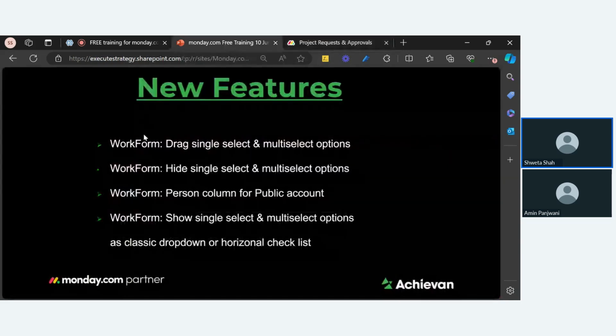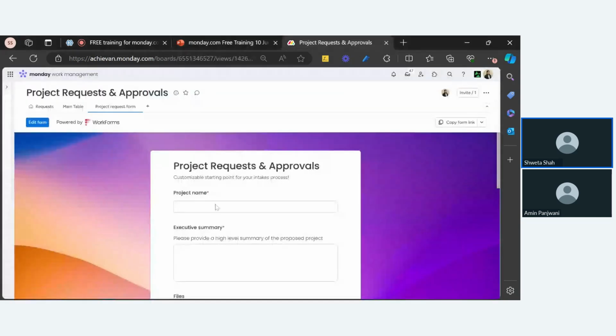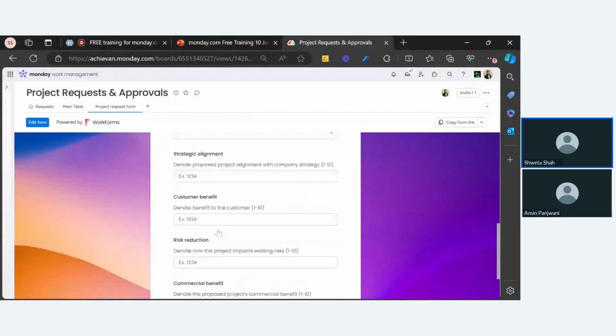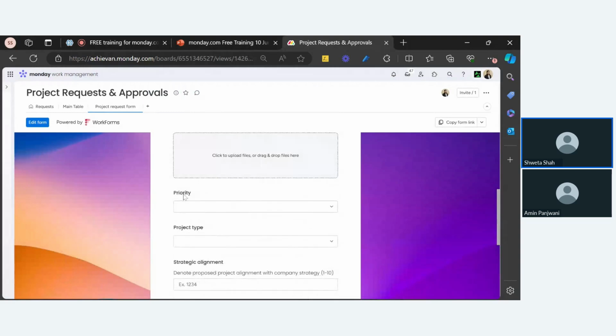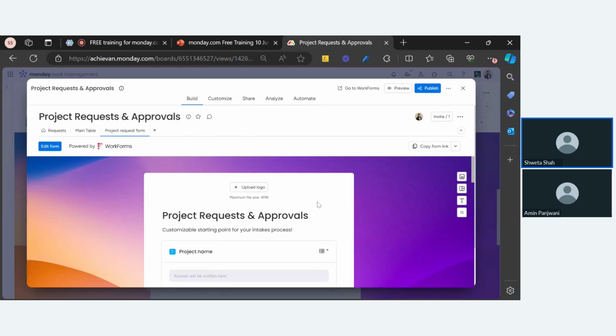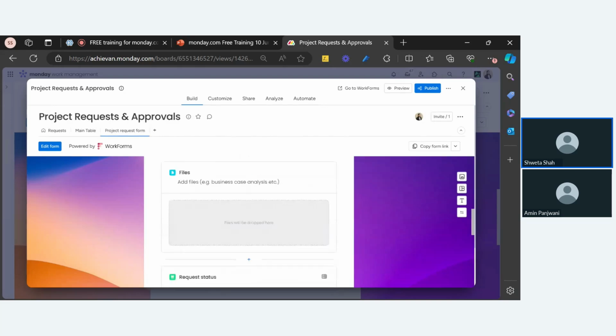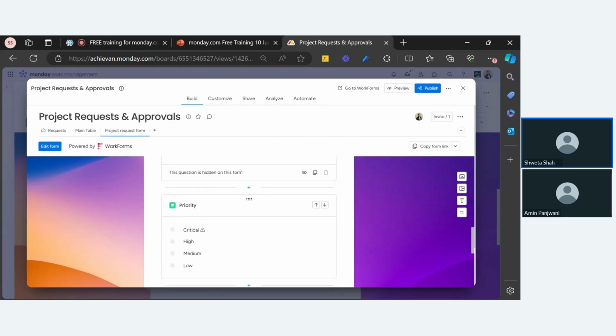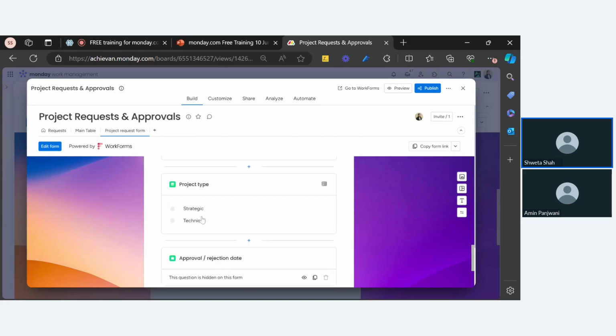So the first one is drag single select and multi-select options. Okay, so let's go into edit mode and see what feature upgrades we have. As all of you know, this is the single select option, right?